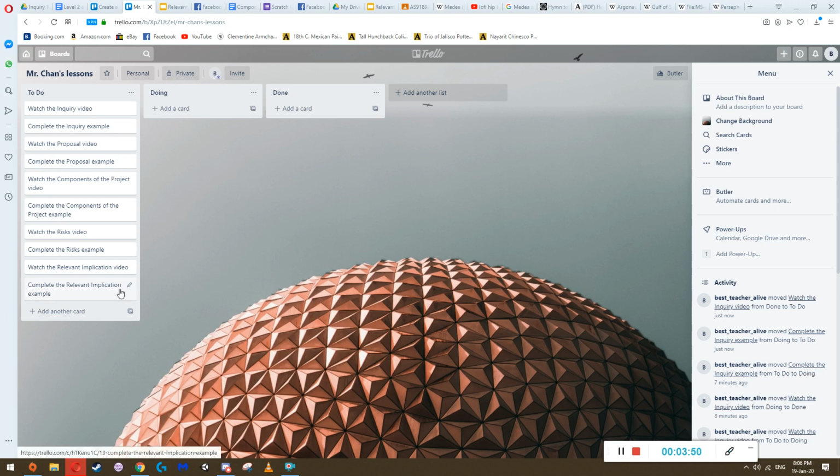So for your lessons, writing it out, doing a to-do list, and moving your different tasks over to doing and then to done gives you a big picture of what you have to achieve and what else you have to do. But also, more often than not, you forget things that you have to do. So it helps you keep track of every single thing you need to do, so that at the end you're not missing things out. Does that make sense?